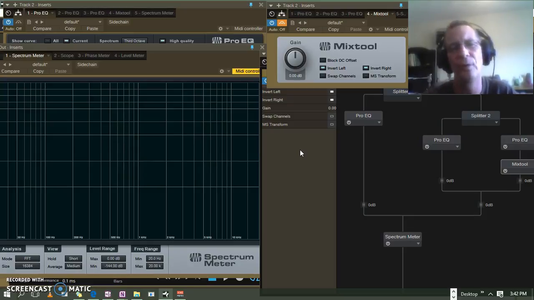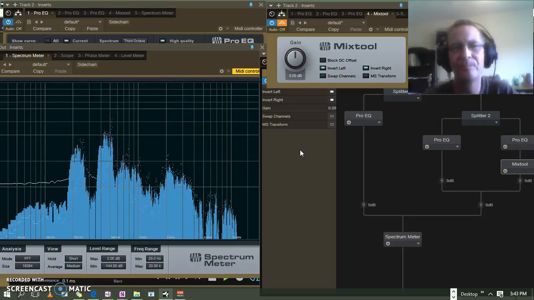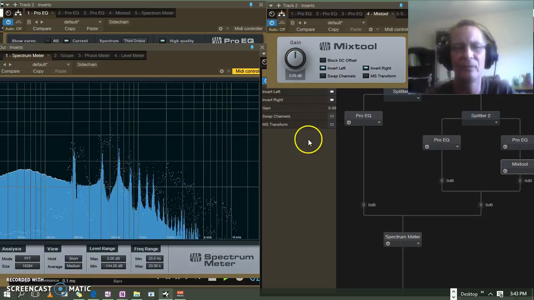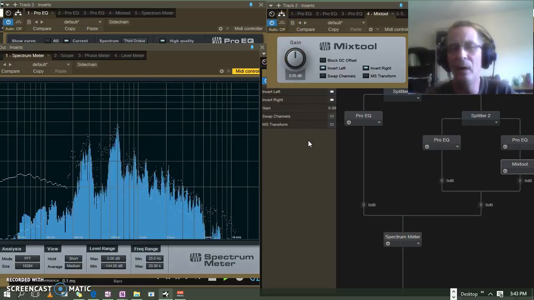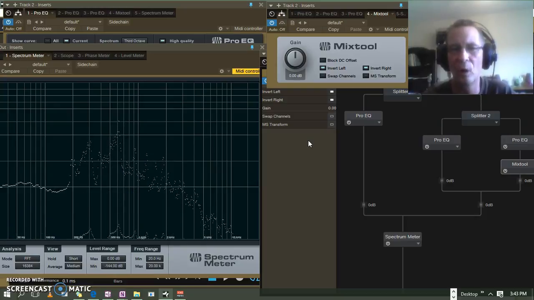But here's the cool thing. You've got that like that, and you've got that phase inverted. Well, that area that you were having a problem with is gone. And then you can use your volume knob to actually work on adjusting that, almost working the same way as multi-band compression or an EQ, but a little bit differently. So you got a whole new tool that might possibly sculpt the sound a little bit differently and get the job done a little bit differently.